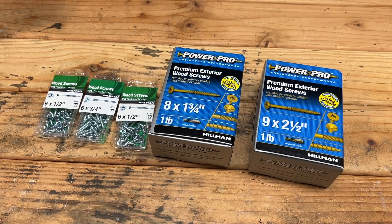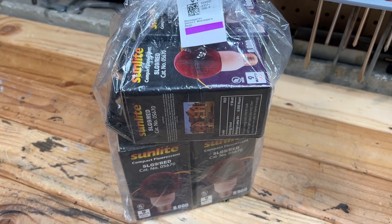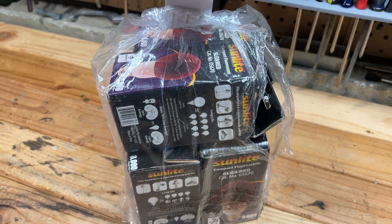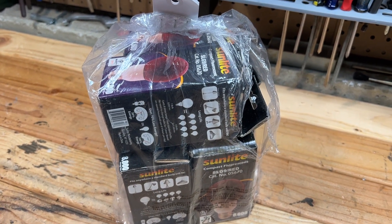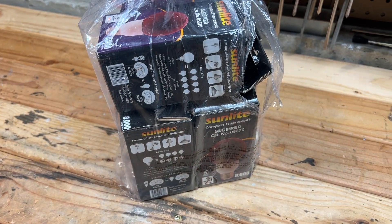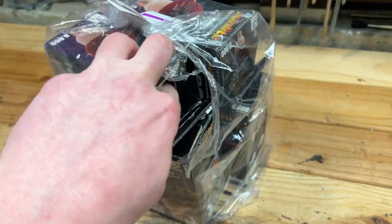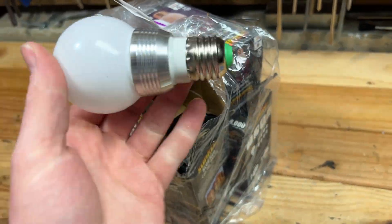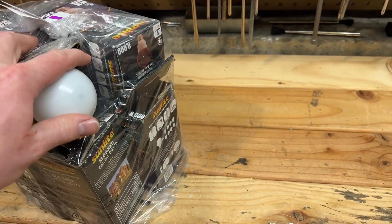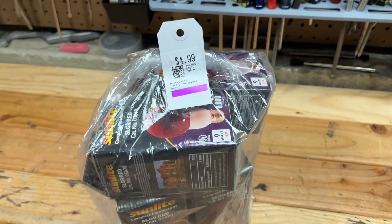Was out and about, picked up some screws and things. I had to stop by the thrift store and found this bag of red CFL bulbs — very cool. Sunlight CFL bulbs. These remind me very much of a particular CFL I got many years ago at Bed Bath and Beyond. They used them in their display lights. This has already been opened and somebody took one of the bulbs out, but it's okay. I found the closest thing in another fixture, this weird LED thing. Someone took my bulb, so we're going to take this bulb out of this random lamp and put it in there, because they bundled it originally to have six bulbs. We're getting our six bulbs for the $5.